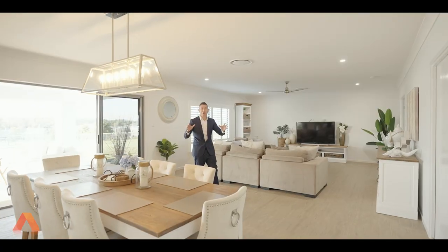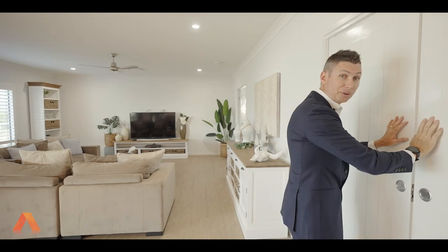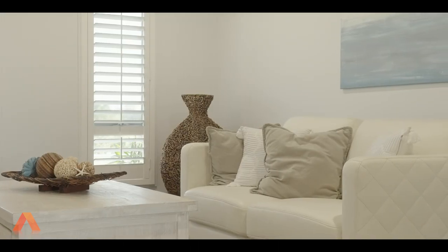Thanks, Nathan. So adjoining the kitchen is the main living hub. So we have the dining and then we have the lounge, and this room is enormous. As we said at the beginning, over 416 square metres of under roof living. So we've got the ducted air, the high ceilings, ceiling fans, the pendant lighting. We have the media room also in here. So if you've got kids or that larger family and you're looking for that extended family living areas, this home has it. But let me show you one of my favourite rooms, which is the master bedroom, which is situated at the far end of the home.